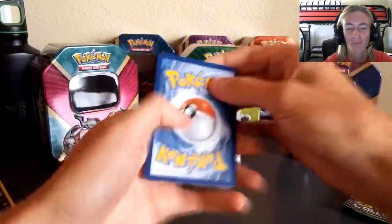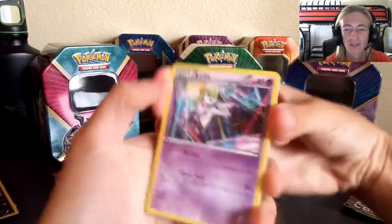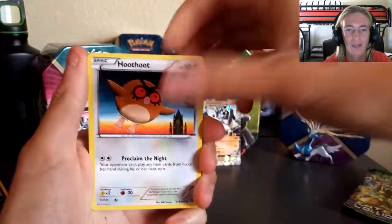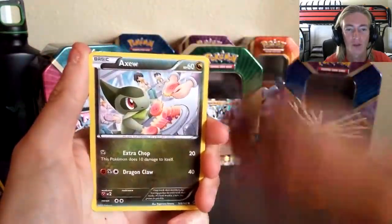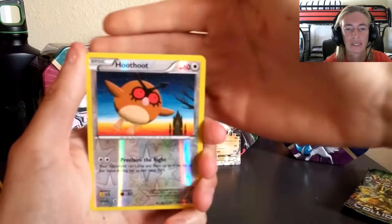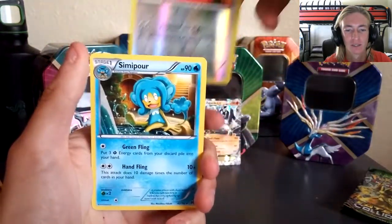Gotta get something. Alright. Three from the back. Put it in the front. These gotta be the worst two teams of all time. You can't pull it off three in a row. Curlia. Buddies. We got Starmie. Hoot Hoot. Mischievous. That is a real cool looking card. Froakie. Axew, my man. LGM. Reverse Hoot Hoot. And let's get that focus.